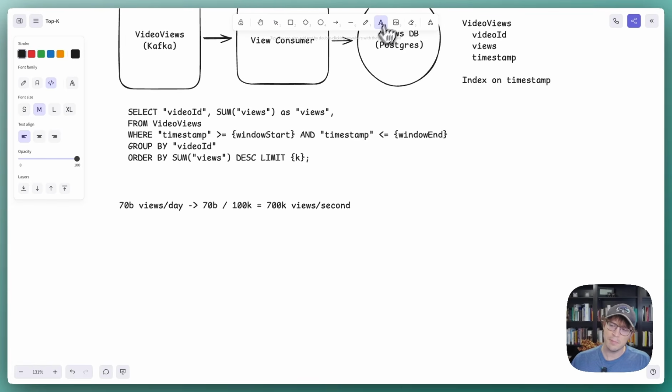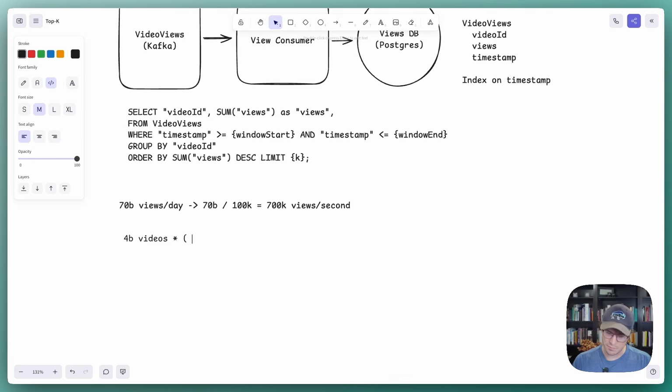Another quantity that I might want to know about is the size of this table. I want to know whether this data is becoming insurmountably large. The way I'm going to do that is to start with the number of videos. Maybe I'll make an assumption here, or maybe my interviewer will tell me, let's assume there are 4 billion videos on the platform. This is a lot. I would assume most of those videos are never being viewed.